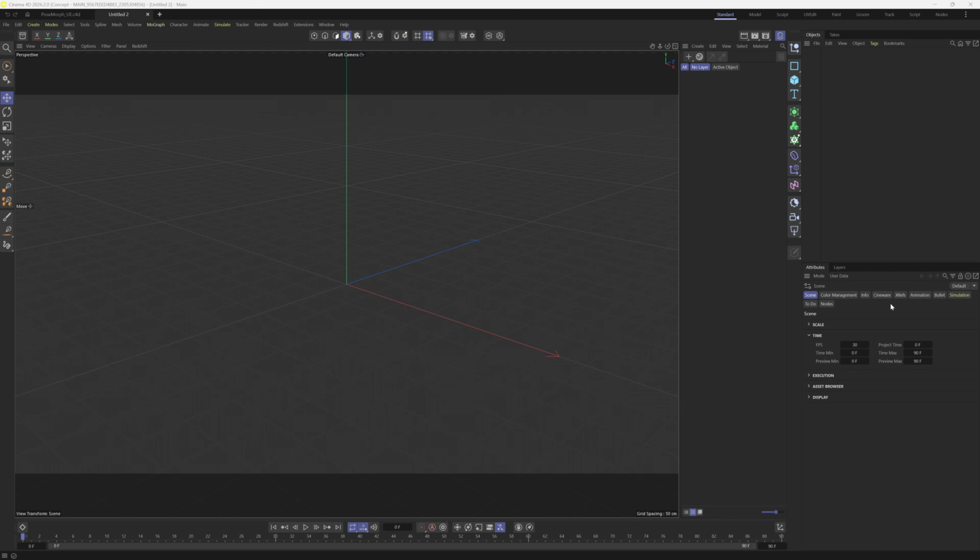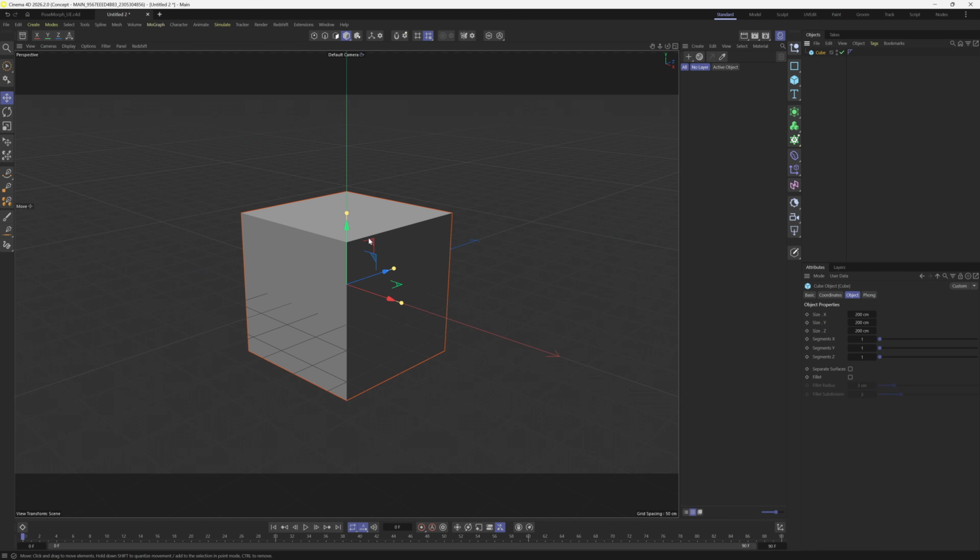So to get started, we're inside of Cinema 4D, and just to reiterate, this is going to work when Cinema 4D 2026.2 comes out, so it's not quite available yet, but it's coming soon. So inside of here, I'm just going to start by creating a cube, and then I'm going to put it onto my display, and we're going to look at the lines, right? Because I want to make this shape right here transform into a sphere. So I'm going to come into my attributes window, and I'm going to make it 20 by 20 by 20. And you can see we have all of our polygons and our points right here now.